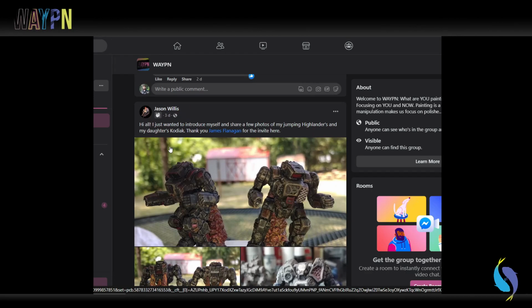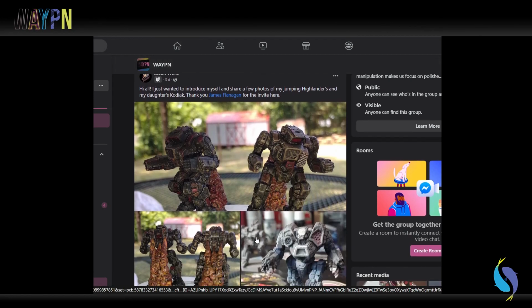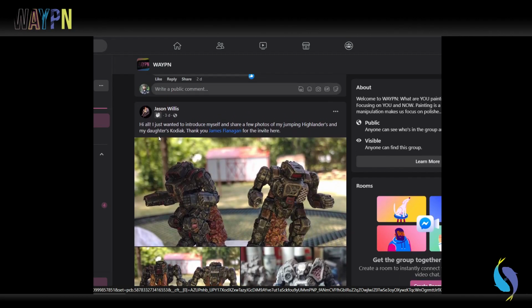Oh, yeah. And then this is one of the new ones. The news. It was that good. Yes. Hi, all. I just wanted to introduce myself and share a few photos of my jumping Highlanders and my daughter's Kodiaks. Thank you to James Valenigan for inviting us. Oh, thank you, James. Welcome, Jason.